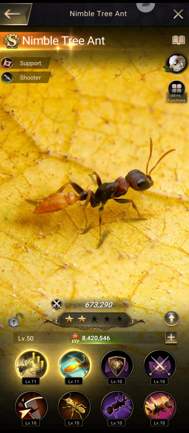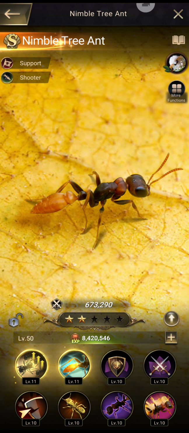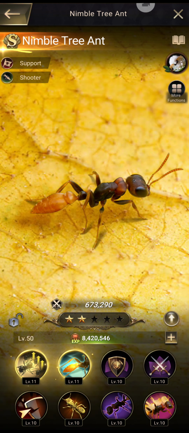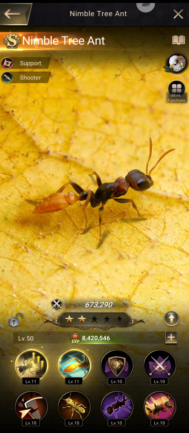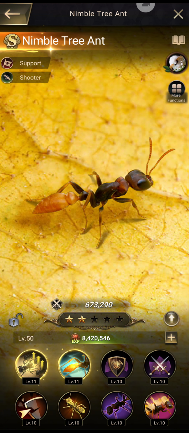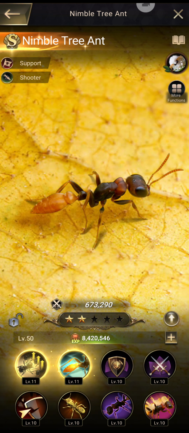Nimble you could probably get as a base, 1 island visit, 2 island visits, something like this. You're probably going to get them. You may not necessarily be able to star them up. If you're in a new server, it's probably less important. If you're in an old server, yeah, an unstarred Nimble is probably not the way you're going to roll.